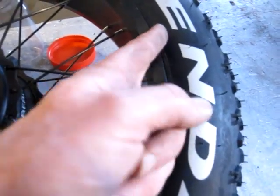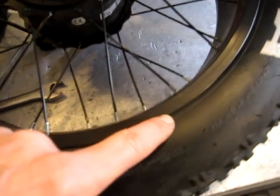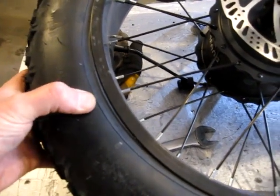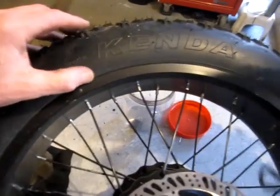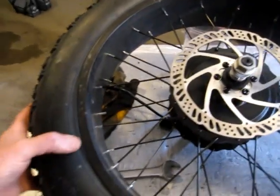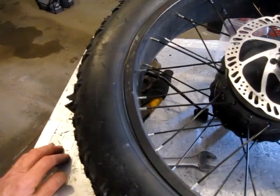Then on the opposing side, that line seems fairly consistent all the way around. So I don't know if this is made out of round, if it's a flaw in the tire. Might be a little tighter up here. So yeah, I just want to play with this and try to get it to sit in there a little better and not be out of round.